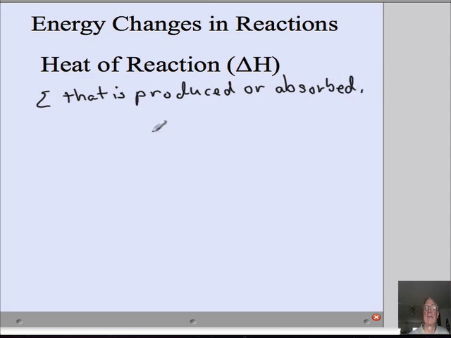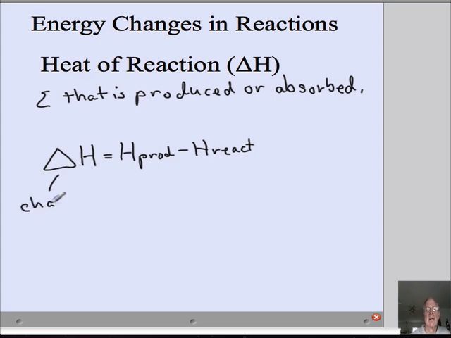And there's an equation for the energy or heat of reaction where the equation is delta H, or heat of reaction, equals the enthalpy of the products minus the enthalpy of the reactants. Now, the heat of reaction really breaks down to mean change in enthalpy, pronounced delta H. And so it's describing the change that takes place in the total energy during the reaction.